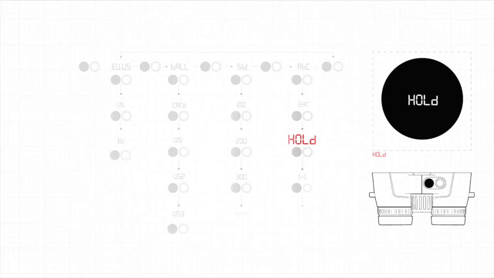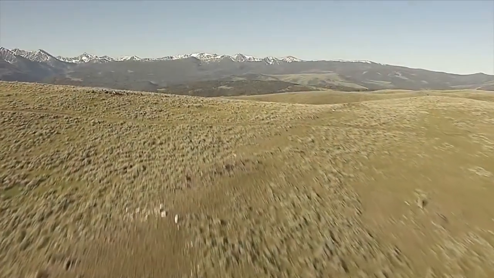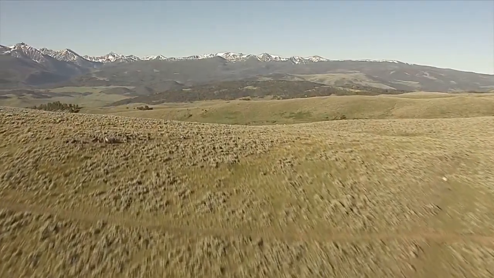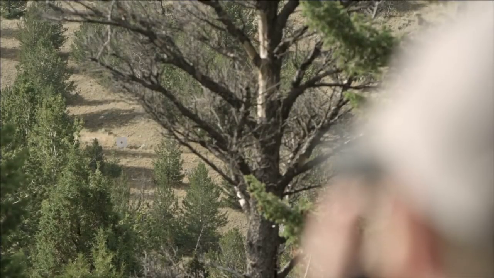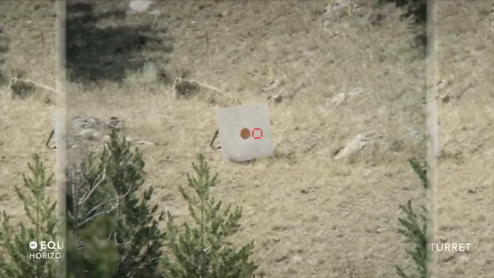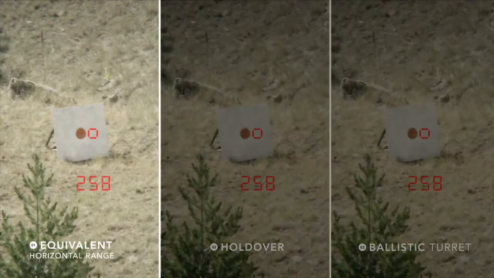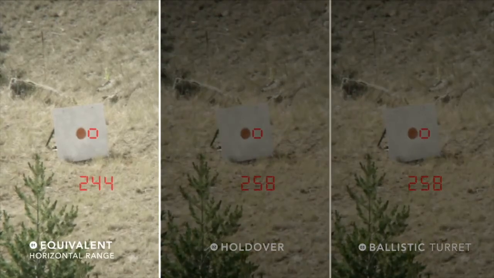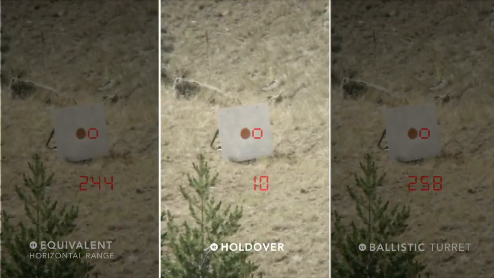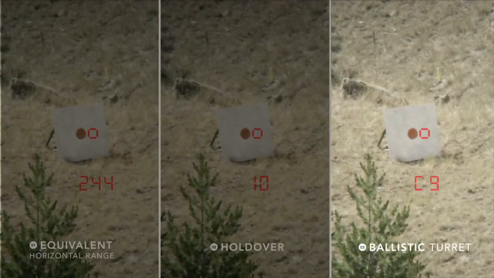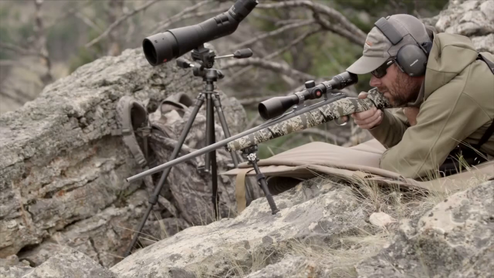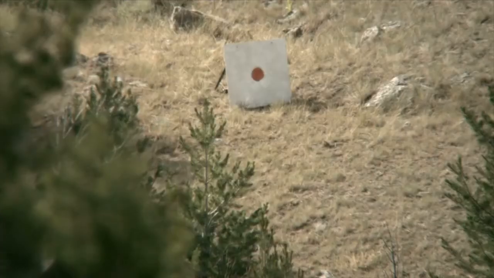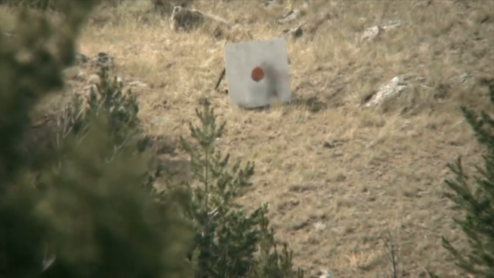To illustrate exactly how each output works, let's head into the mountains. To range your target, all you need to do is press the measurement button once. The Geovid will always give you your linear distance first, followed by whichever output value you've selected in the menu. All of these outputs take into consideration the angle at which you're shooting, barometric pressure, temperature, and your specific ballistic drop curve.